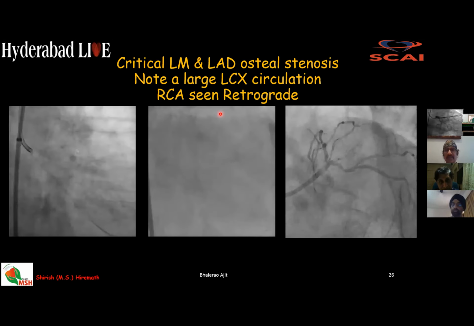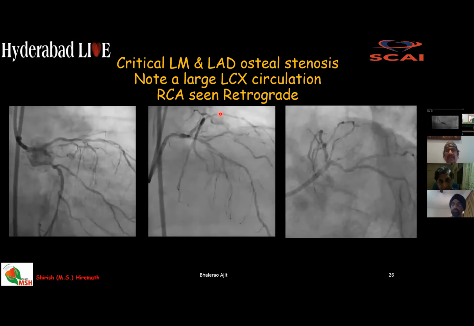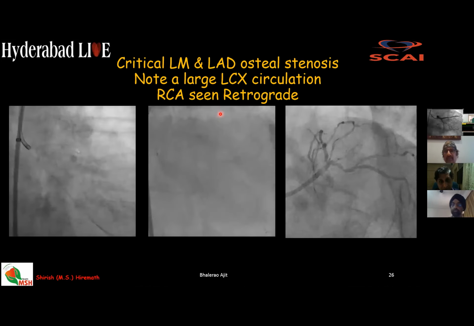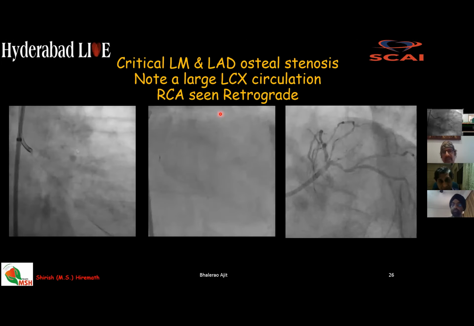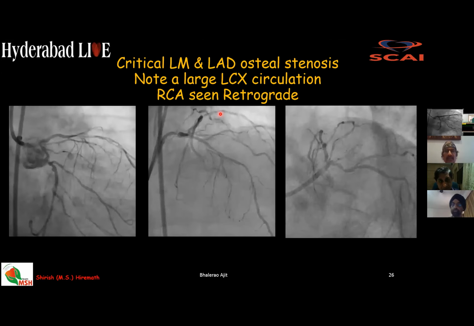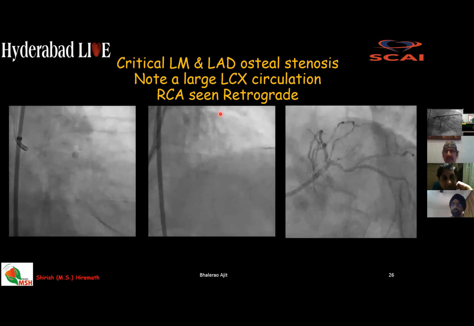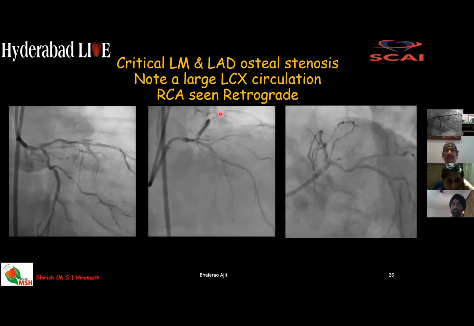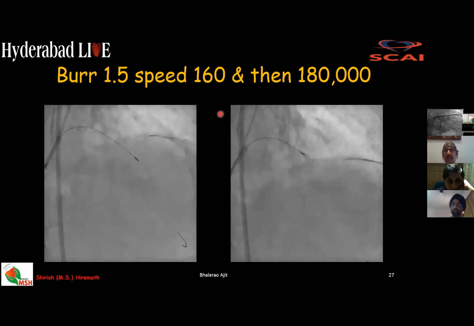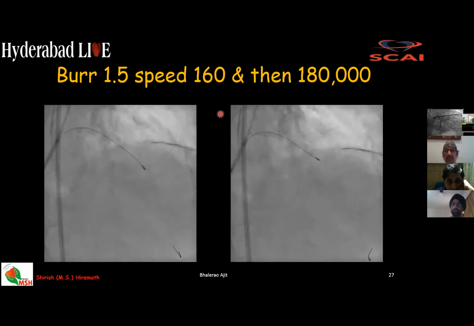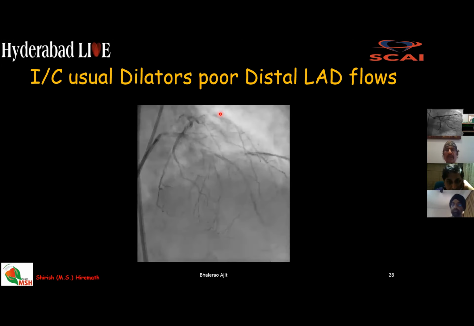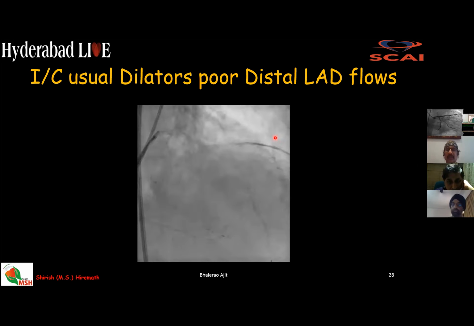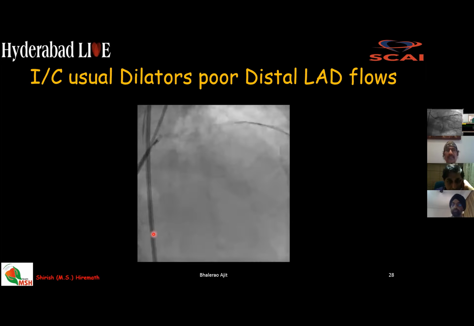Like in this case, this gentleman had an ACS, so we actually waited 15 days on low molecular weight heparin because we had a combination of calcification as well as thrombus. And ultimately, since the vessel diameter was small, we had to use rotablator, and we had slow flows, which took a long time to recover. This was also a very important vessel because it was giving collaterals to the RCA.